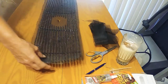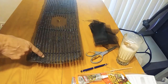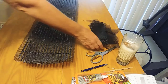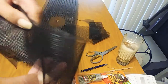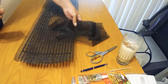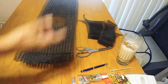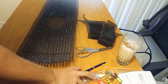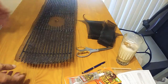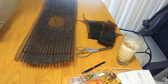Some Gorilla Glue is about five dollars, a roll of window screen is around ten dollars or under. It's plastic window screen so it doesn't rust — great for repairing window screens. Some scissors — it costs you less than twenty dollars to do this, probably around twelve or fifteen, maybe less. Just make sure the roll you buy is either long enough or wide enough to cover the width.